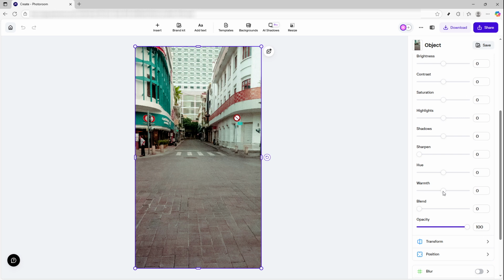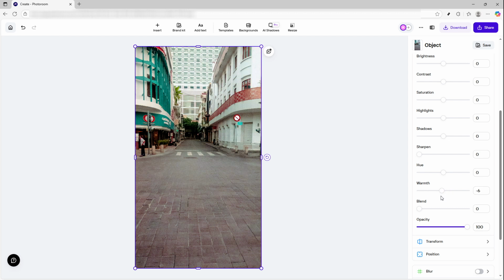It's a simple yet powerful way to tweak the color temperature of your image, giving it either a cooler or warmer hue. Once you've found the Warmth slider, it's time to make your adjustments. Using your mouse, click and hold onto the slider. Moving it to the right will add warmth, giving your image those rich, sunlit tones, while dragging it to the left will reduce warmth, creating a cooler, more subdued feel. Take your time to move the slider back and forth until you find the perfect balance that meets your creative vision. And there you have it.